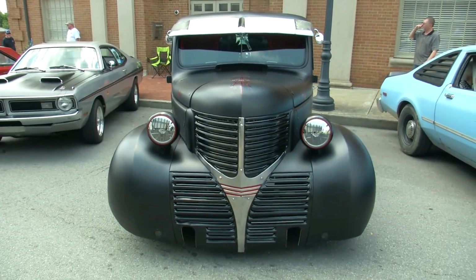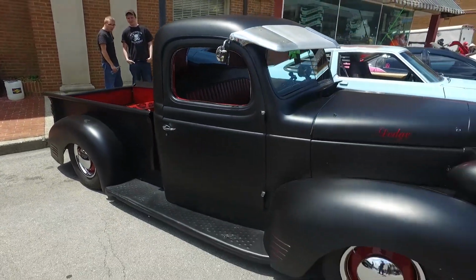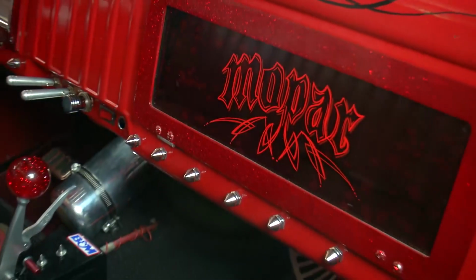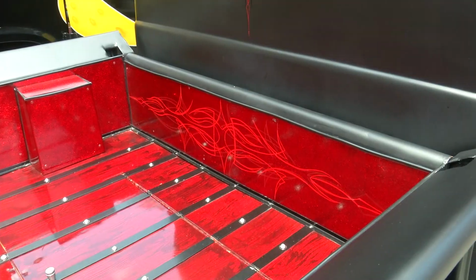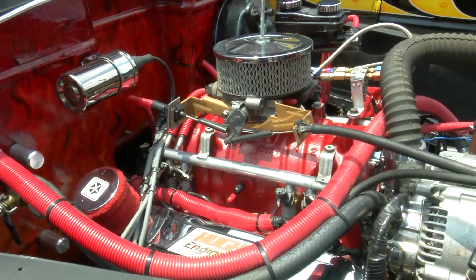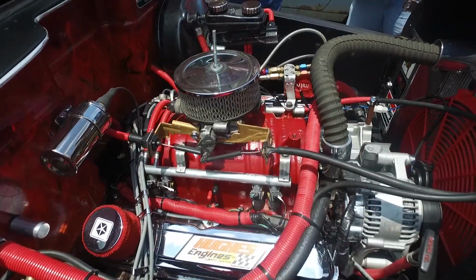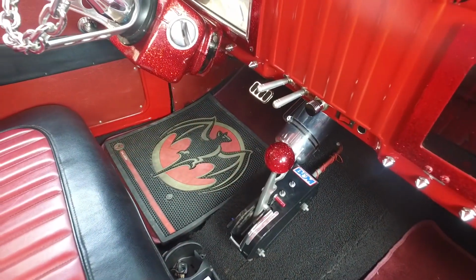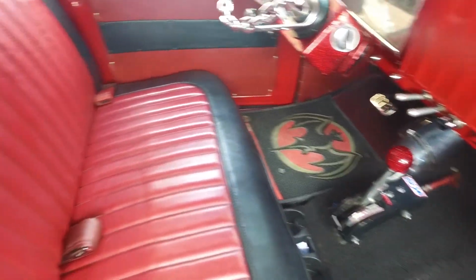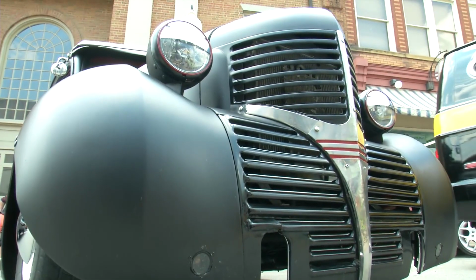If you love Mopar and you love trucks, have we got something for you. This 1939 Dodge Brothers pickup is enough to make any American automobile fan jealous. You may know a little history about Dodge. Two brothers seeking a better quality vehicle founded the company. Well, this steel-bodied pickup is one that they considered superior at the time. Josh Clark is a fan in agreement with them. Josh, how did you come by this precious pickup?